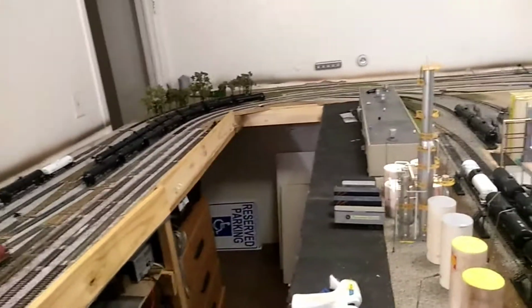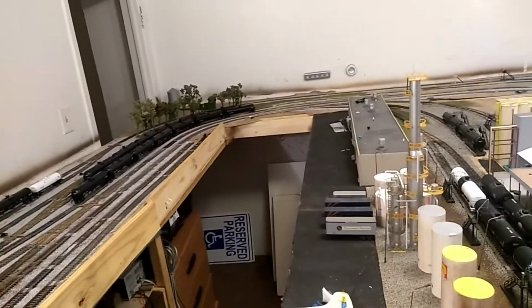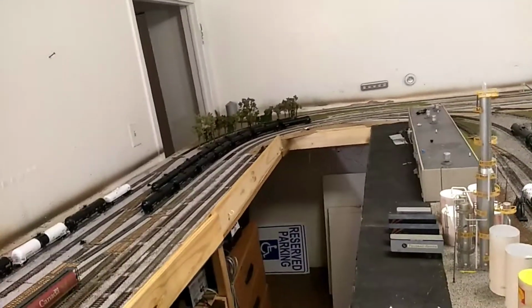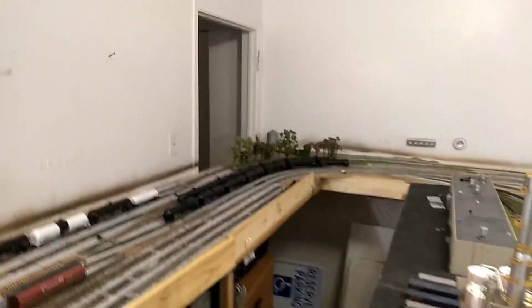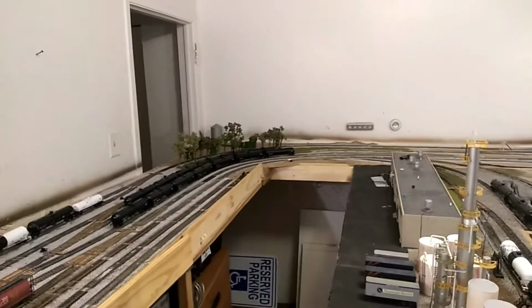That is a no-no. Because if it's collecting dust, then you shouldn't have bought it in the first place, for one. And number two, if it's just collecting dust, take that car, put it on a rack on the wall, and hold it for future runs or whatever. But it does not need to be sitting in your yard collecting dust. That's not how the railroad works. The railroad works in a full operational logistic style.